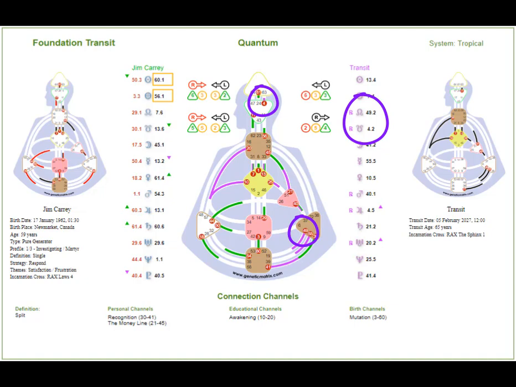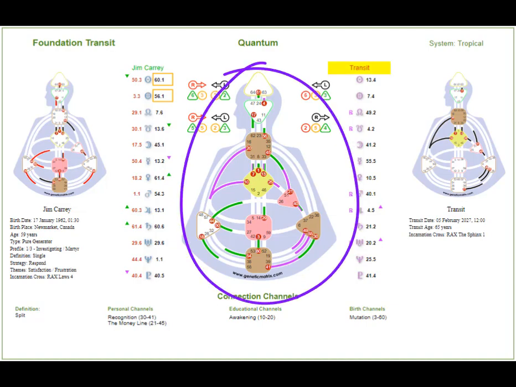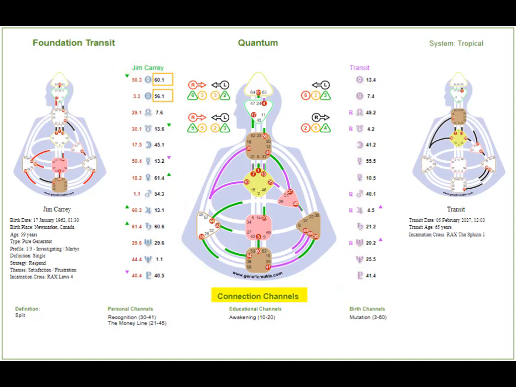And of course, the intellectual stimulation of the environment can always lead to revolution, which is the nature of the 49th gate. And out of the transit imprints here, where they're superimposed in terms of the central body graph, everything coloured in purple is the transit, everything coloured in green is that foundation person. Well, if you look down the bottom here, it says connection channels. It's the connection between this person and this particular transit point. And specifically, you're looking for the personal and the educational channels.